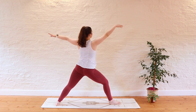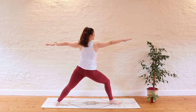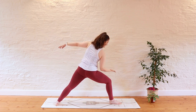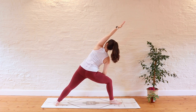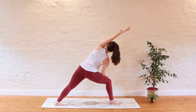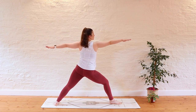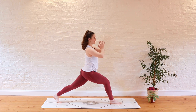Back foot spins parallel with the short edge of the mat, arms open out to a T. We're gazing over the middle finger of our left hand, extending through both arms — nice and long. Take a big deep breath in, and as you exhale the right forearm will find that right thigh, keeping a nice bend in that right leg. Left fingertips sweep in front of the face as we reach up and overhead, finding our extended side angle — thinking about creating that nice long line all the way from the base of that left foot to the tips of your left fingers. Take a big deep breath in, and as you exhale we unwind, open the chest, warrior two. One big deep breath, and as you exhale bring the hands together at the heart space, twisting on that back foot and coming back to a high lunge position.